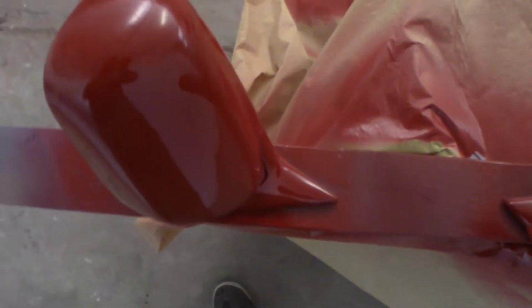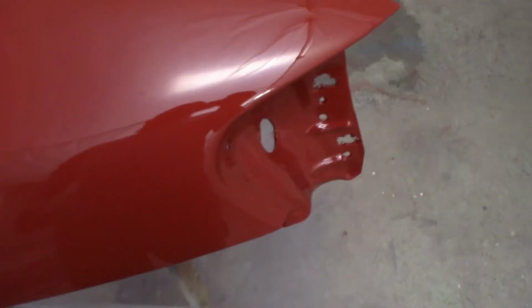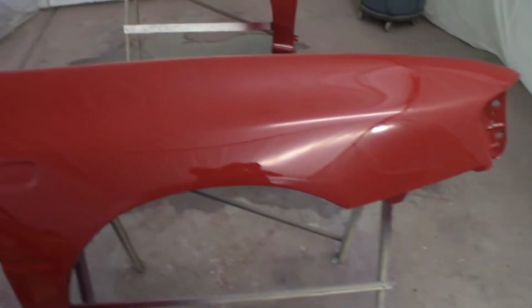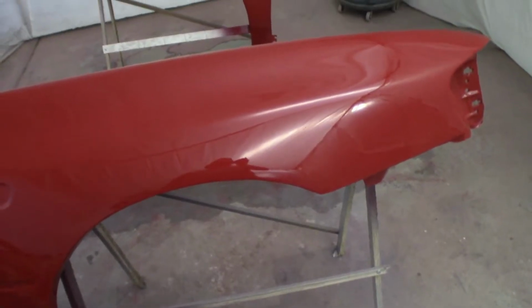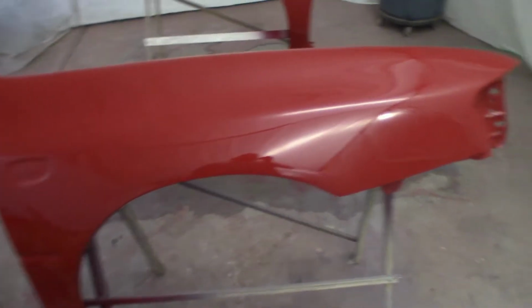Well, that's a wrap, and I am actually really happy with how these turned out. They're actually very minimal orange peel. I can look at these and say, okay, my car's gonna look good after I did the first round on the body. Not so much. There's a lot of orange peel in there. And the main problem was I just went too fast in spots with the clear coat. I didn't realize how slow you have to go to get a good thick coat on for it to get down and then settle together.